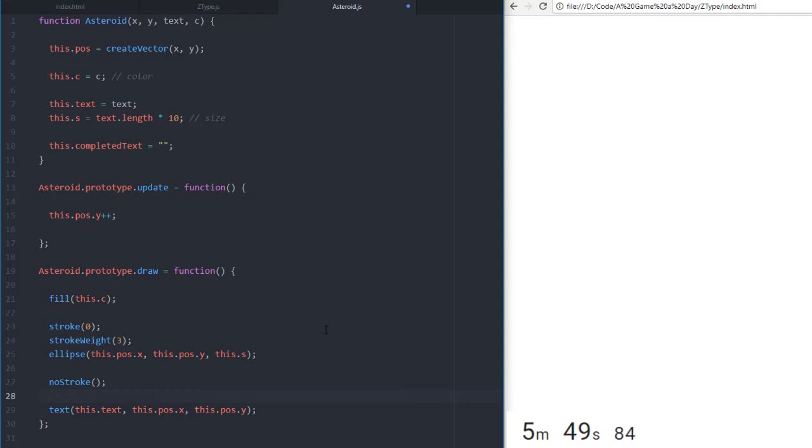And I'd like to have, what should it be? Oh, you know what? It needs to draw the text that you've inputted already. Or input already. Text size is going to be, we'll make it 50, or like 20 for now. I'm not exactly sure. So we have this.text.